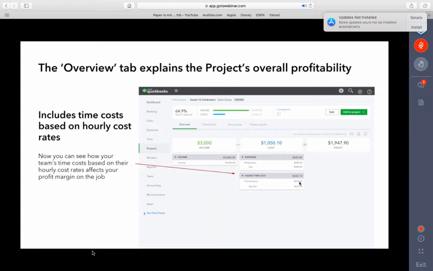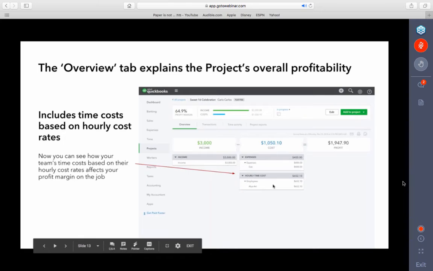Now, there isn't really money movement happening here, because we just asked you for a cost rate and you entered it. So it's not really a posting transaction, but that was one of the biggest pieces of feedback that we got from our users when we were testing it with them. They said, hey, I don't care if it's a posting transaction or not. If it's a time cost on my project, I need to see it. So that's why it's available here.